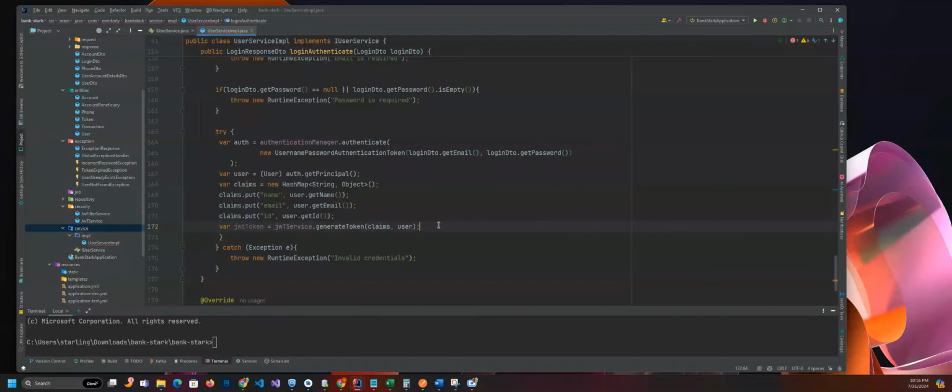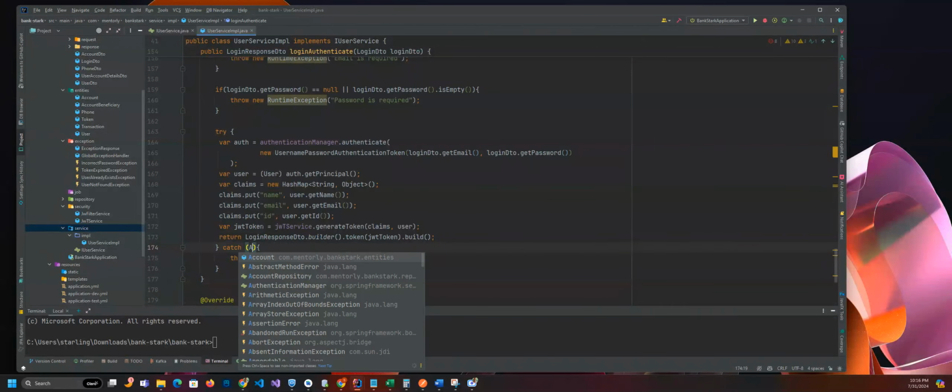Perfect. And then we return the login response detail with the token from the JWT token generator. Then we can close. Then we can catch, but here we can use the authentication session.